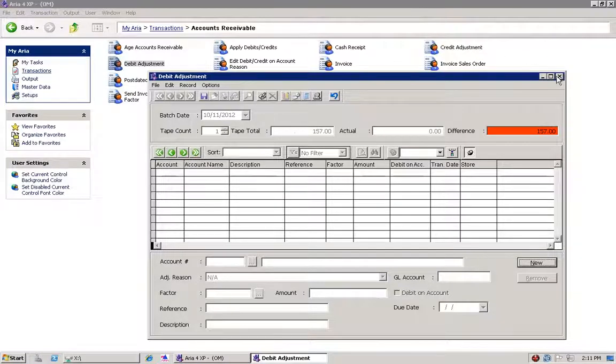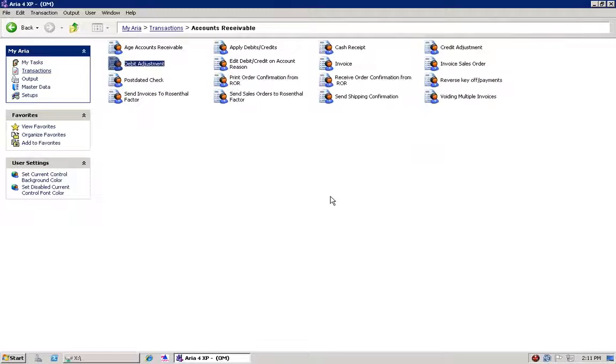I guess that's the best practice, because in your setup, we have set it up to always not post AR for the factor. So once you create a factor invoice, it's marked as if it's paid fully. So you are actually reversing it. Once you have a chargeback or a disputed amount, you have to record it as a debit first, and then the credit will come to settle that debit. Okay. Thank you. You're welcome.